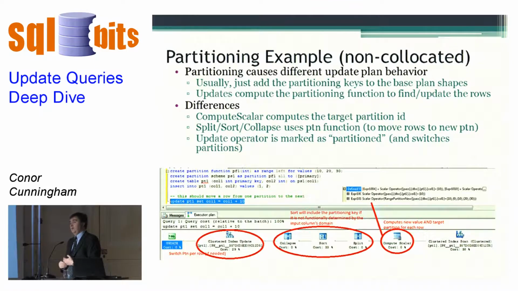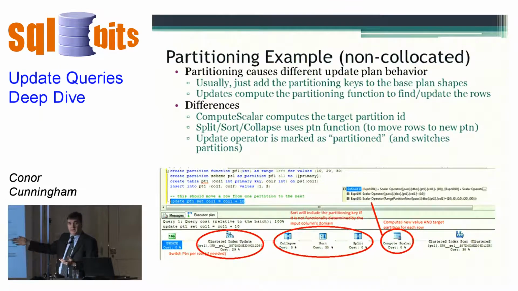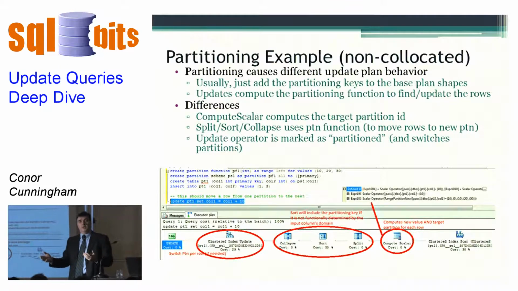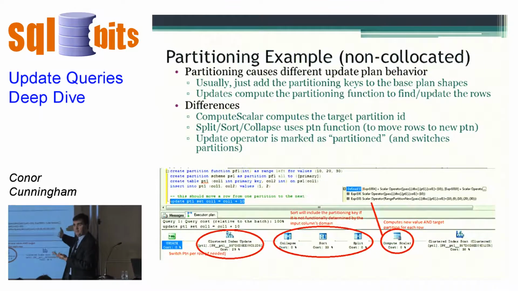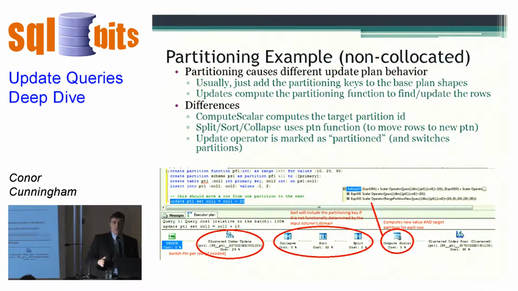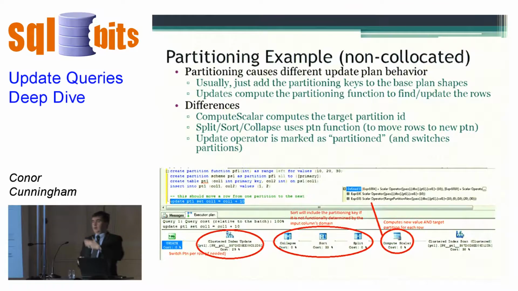No, it doesn't have to talk to the metadata to do this, so I should explain. The partition function is in metadata, but range partitioning is pretty straightforward. There's just a list of boundaries. So there's an expression service call we can make with the list of boundaries. And if you look here, we just hard code the boundaries for this particular query into the text of the compute scalar. And that way, you don't actually have to worry. Each row has to compute its target partition, but you don't have to go to the metadata for every single call. So going to the expression service could be faster, but in the terms that we're talking here, it's actually not the end of the world, right?